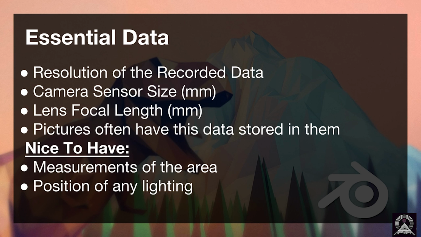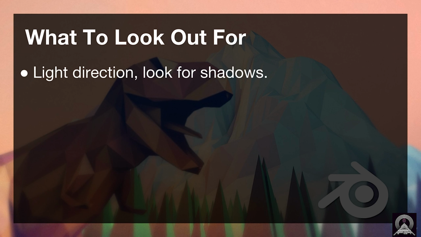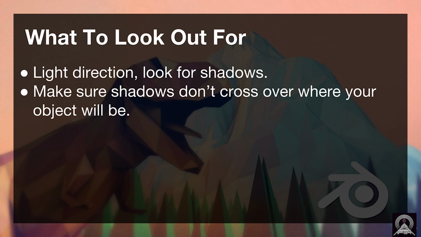Now, in this particular instance, we're going to use a photo, so the lighting is probably just going to be the sun. Keep things simple, remember that. Now, a couple of things to look out for. Light direction and looking for shadows. They kind of go hand in hand, and shadows can be both a blessing and a curse. So you will want to make sure shadows don't cross over where your object will be. If they do, you're going to have to create another object to cast the real shadow on top of your object, and of course delete the other one. And this entails more and more work, and we want to avoid getting too nitty-gritty at this point.